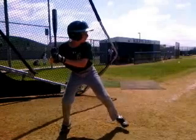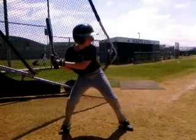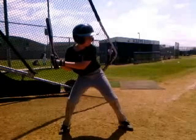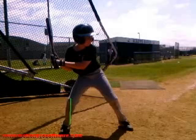Okay, now when the foot gets down, Marcus, we are now in a loaded position. Things we're going to check again for here are knees inside, yes. Back foot pointed out just a little bit, okay? Want to make sure we got our hips squared up to home plate. We're pretty good there. We got good bend in both knees. That looks pretty good.